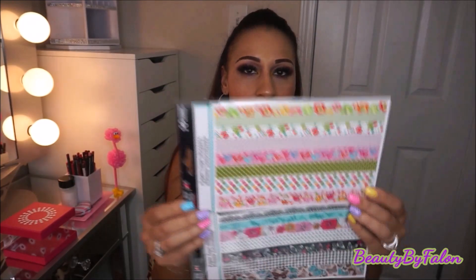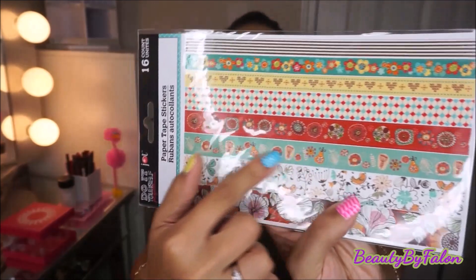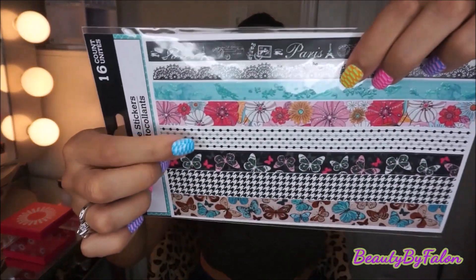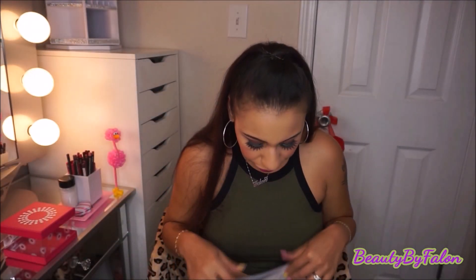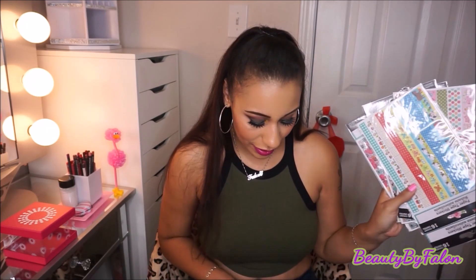I bought two of these pink ones because I wanted two of them. This washi right here is what I hauled — the same washi I hauled in part one. So I was just like, wow, they have the same ones. Like this black and silver one — I had that one already. And this birthday one from the washi I bought last time. And this brown one. I just couldn't believe they have these like this. I'm going to have so much fun putting these in my planner, scrapbooking, everything. I'm so excited that I found these — they're so beautiful.